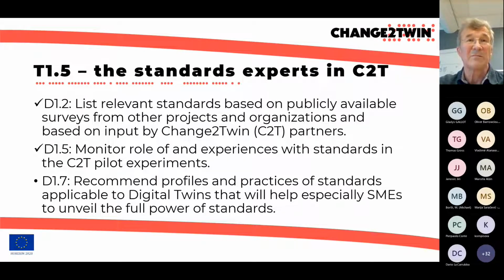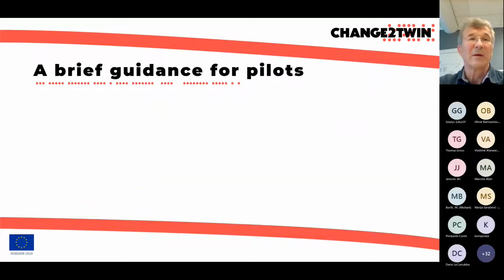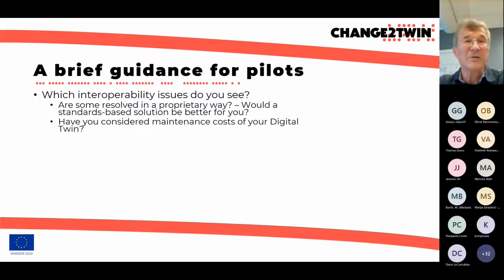So we need a bilateral communication, really. Brief guidance, how to address this issue now. The main domain for standards is interoperability, right? As I said, connectivity, communication, data, interoperability, they are core in a way to build up a digital twin. Question, how do you want to resolve them?